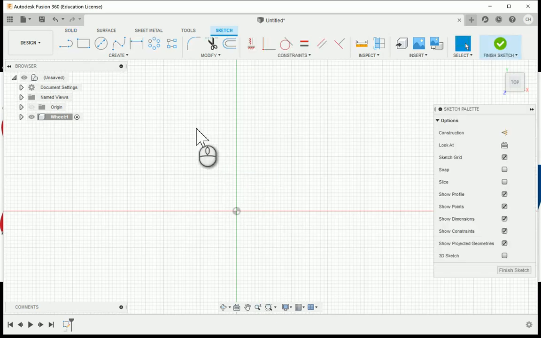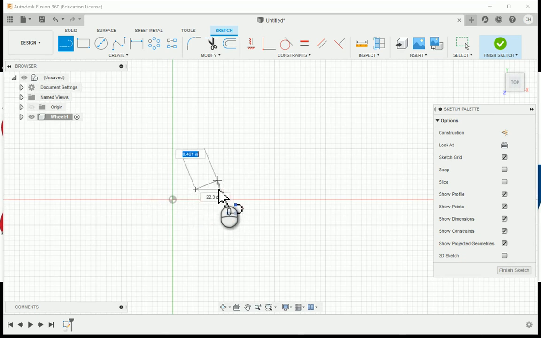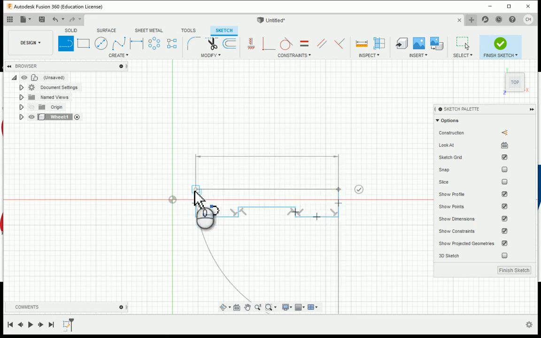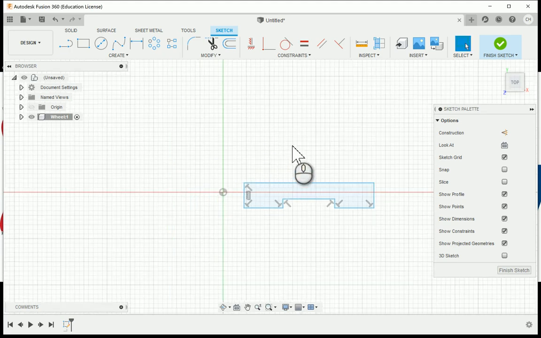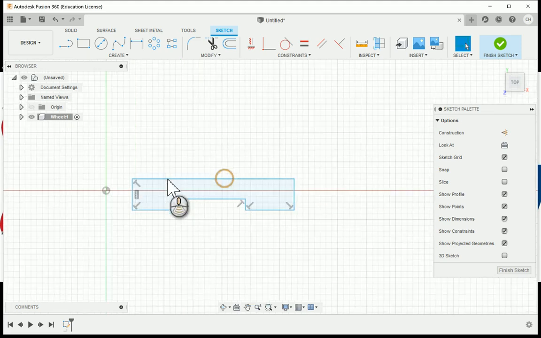And from here, I'm going to take my line tool and draw a profile and I'm going to cross over. I'm not going to use the origin in this case. I will, but I'm purposely not connecting this sketch at the beginning to the origin. And I'm going to right click, I'm going to say OK. Now here you'll notice the red line kind of runs through the middle, and we'll go through and look at that.